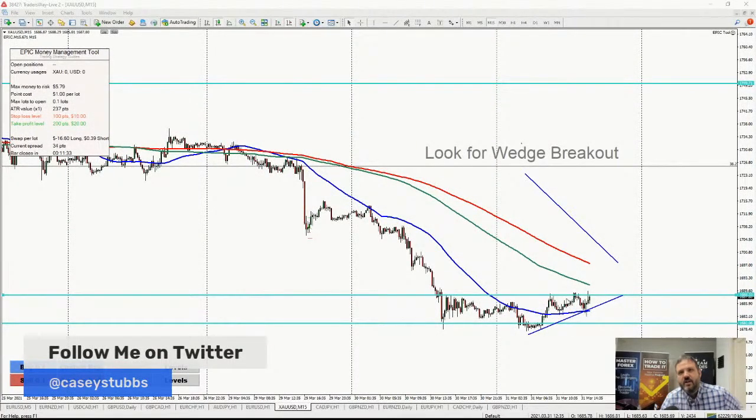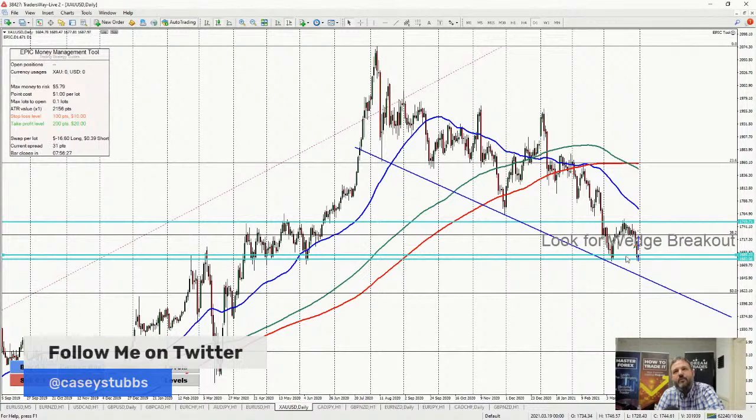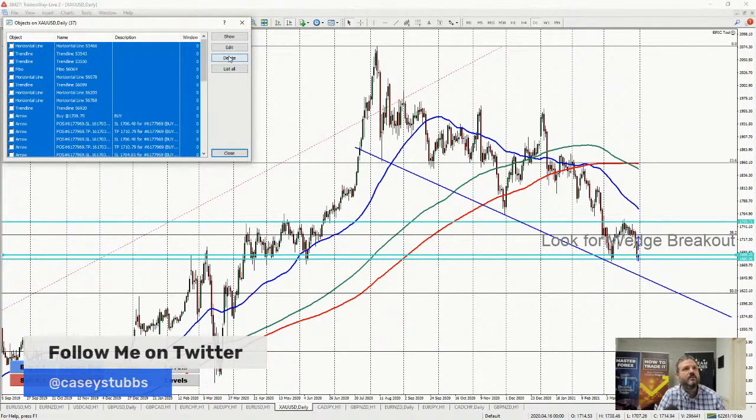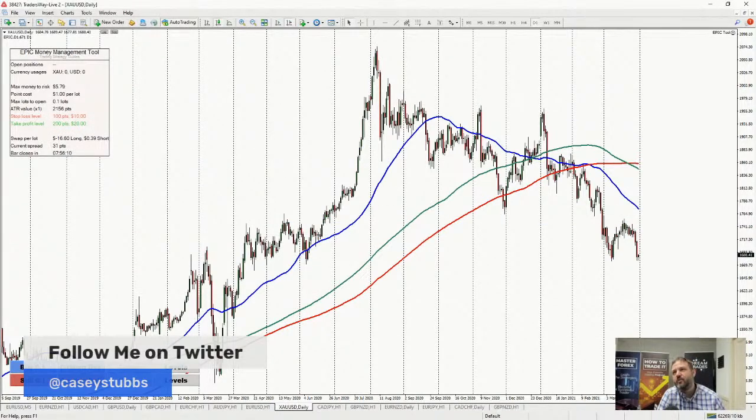Right here is the gold trade. Take a look at gold. It's down, and we just bounced off of the support, so we could get some bouncing. This is a double bottom. We could have a W. Let me clear out the objects so you guys can see it. By the way, I also got a new pen, so now I can draw stuff. So we have a W, right? See that? Double bottom, boom, boom, and now we could have a W. That's a possibility. The W pattern is a good one.